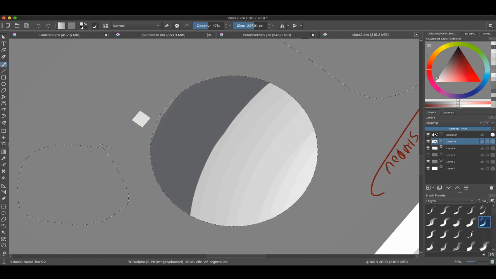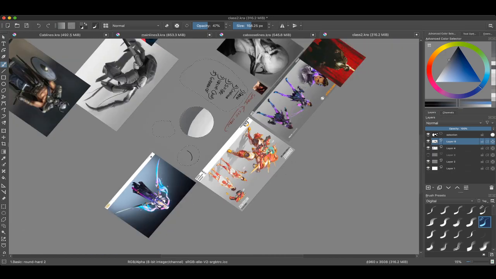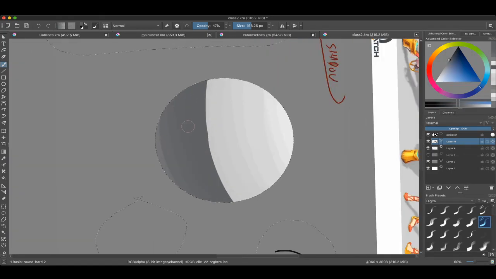In fact, in some of my more complicated paintings, there are just so many spheres, so many things to think about, that sometimes I just forget. So I need to go back and remind myself, hey, what are you doing over here, dude? Think about what's more important, this fancy bounce light or the shape? And the answer is always the shape. So I say, hey, listen, maybe that's not enough bounce light, chief. Let's add a little bit more. I'm going to add a bit more bounce light right over there.